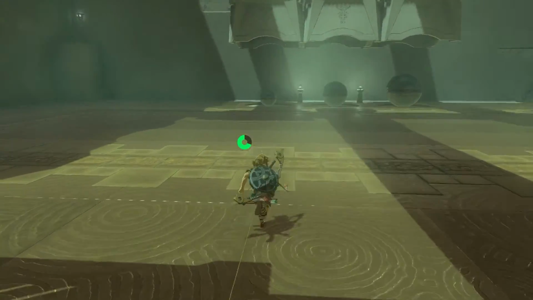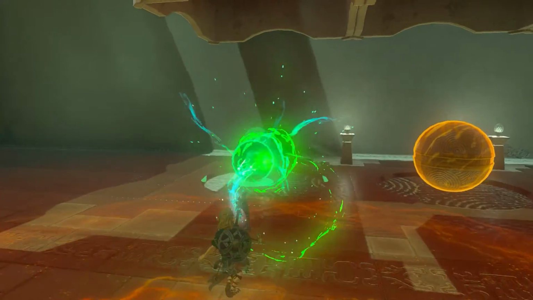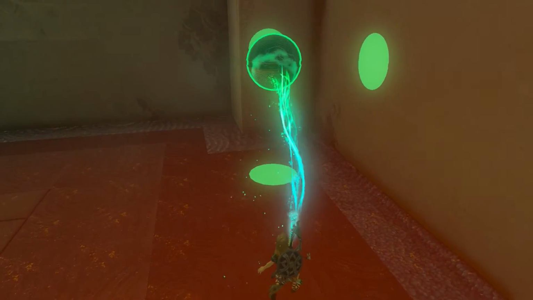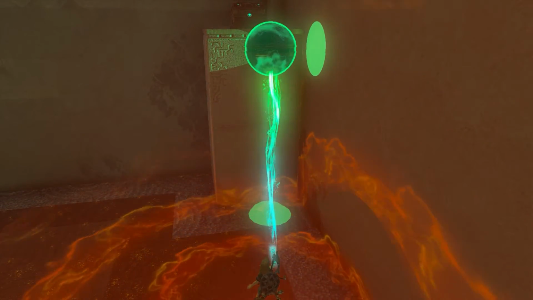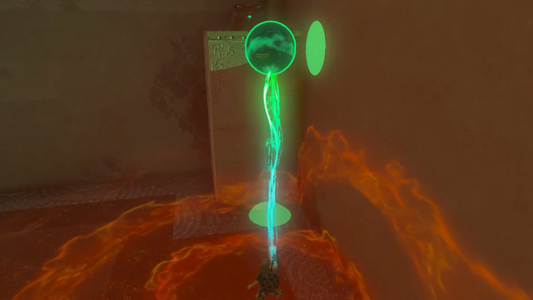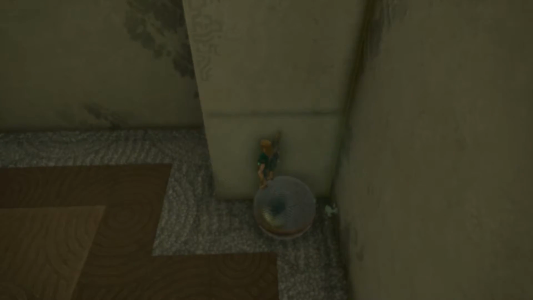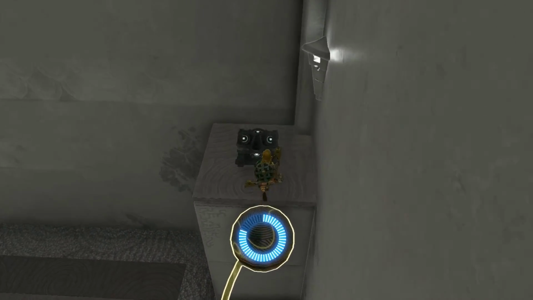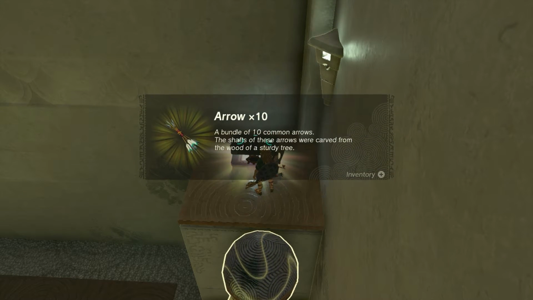First off, let's get a treasure chest that's standing there on that plateau. Get the small ball, use your ultra hand and just place it up here for a bit. Just wait a little bit and then just drop it. Now climb up and use your recall ability on the ball. The ball goes up and you can reach the treasure chest easily. Open up and 10 arrows are inside.